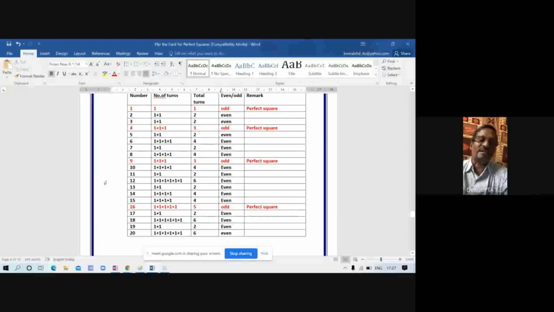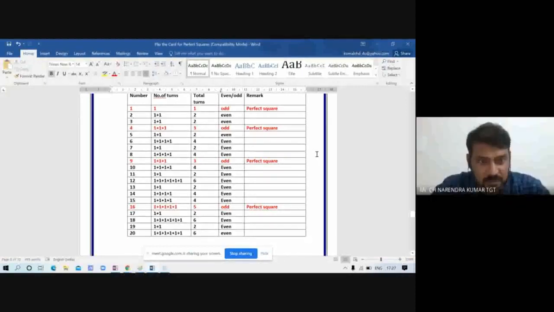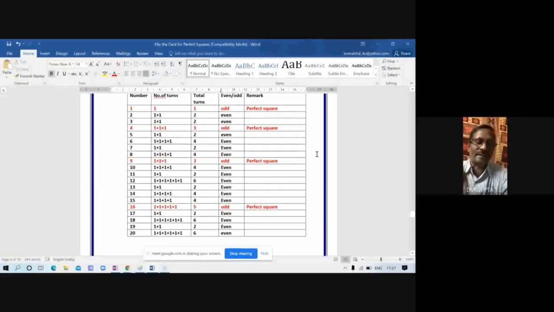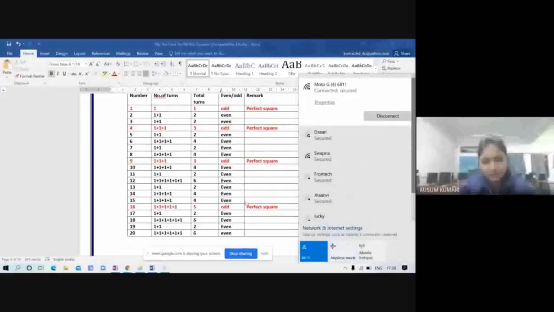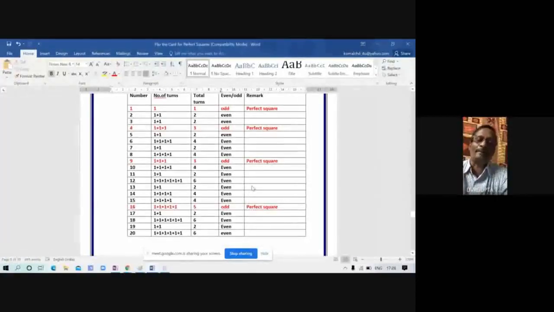Sir, exactly. Suppose we say it is a frequency. If the frequency is 1, it is unique, neither prime nor composite. If the frequency is 2, it is an even number. If the frequency is 3, it is the square of a prime number. If the frequency is any odd number, it is a perfect square, and need not be the square of a prime number.